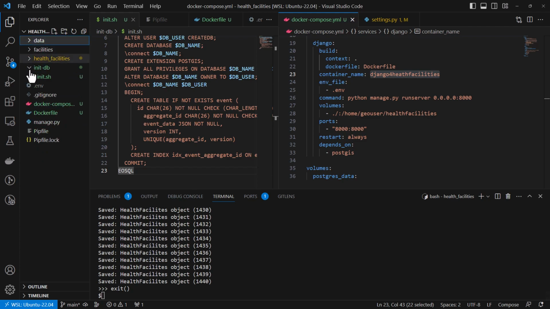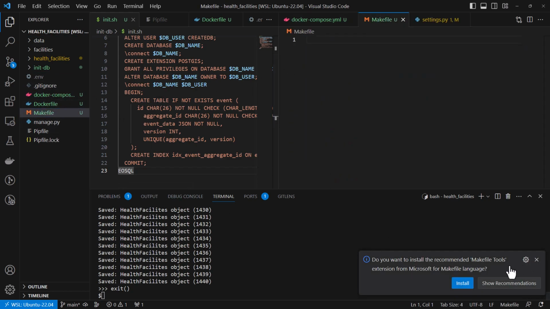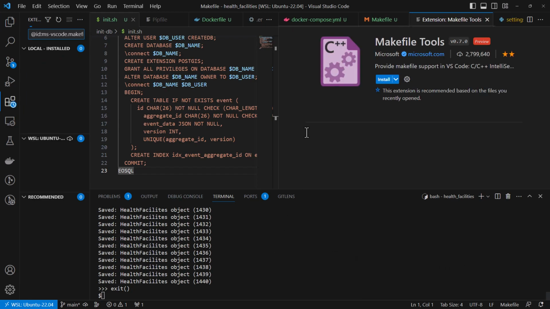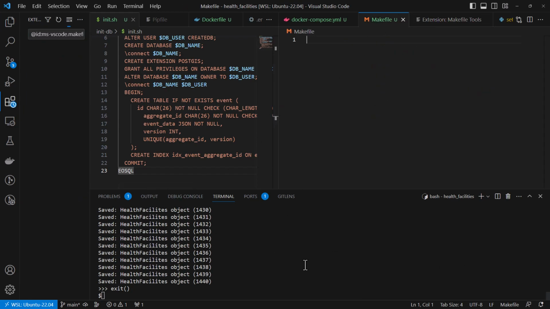So I think finally the last thing is, instead of running these commands all the time manually, it would be nice to create a Makefile, which we are going to just do here. So inside our Makefile, we are going to add the commands that we have here.